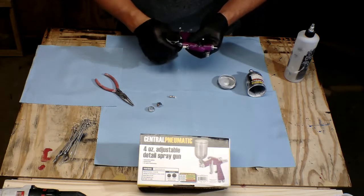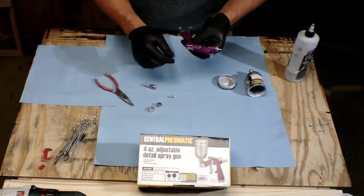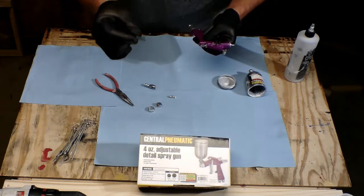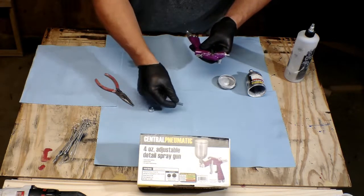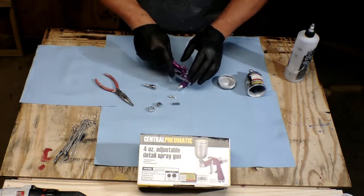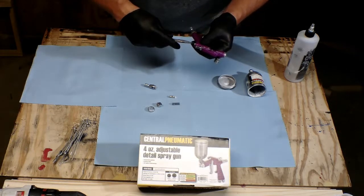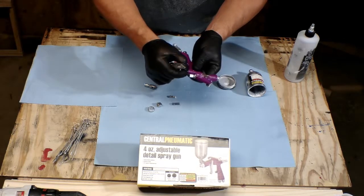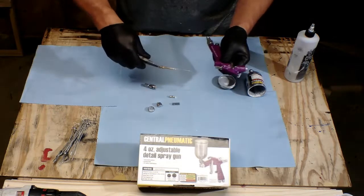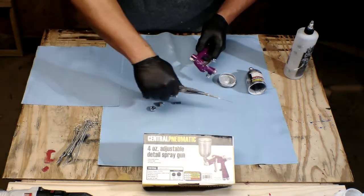Here, I'm going to take the back off. There's a little spring behind this, so you want to make sure that you don't lose the spring or it doesn't pop out on you, because the first time you take it apart there is quite a bit of pressure on it. It's a little bitty spring, so it's very important you don't lose that. And then from here you're going to push down. The needle's big enough that you're not going to bend the end of it or anything, just enough to get the end of it back here. And then you just grab your needle nose and pull it out. I can dump all kinds of crud around it and it will not work at all right now.